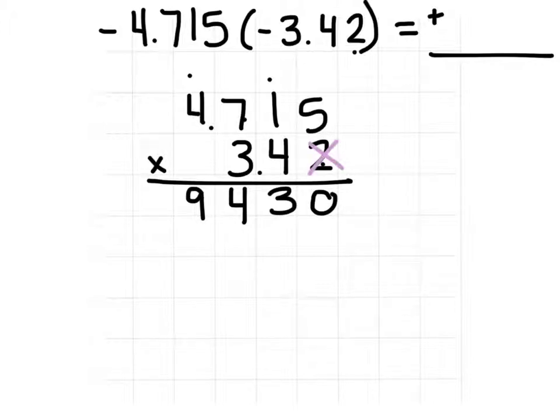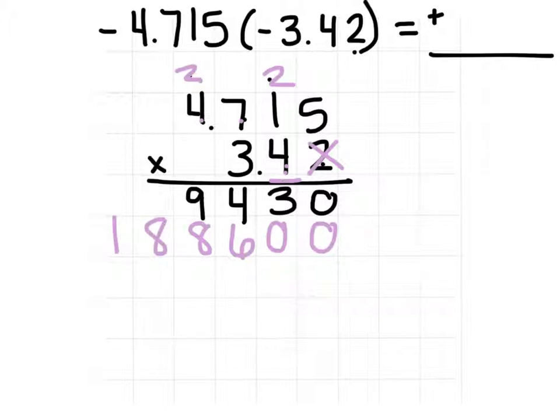We're done with our 2, but we need to put a 0 there to show that we're moving over now to the next decimal place. 4 times 5 is 20, carry the 2. 4 times 1 is 4, plus 2 is 6. 4 times 7 is 28, carry the 2. 4 times 4 is 16, 17, 18. Again, notice how I'm just doing one number per box so that I make sure I'm not making errors when I add them all up at the end.